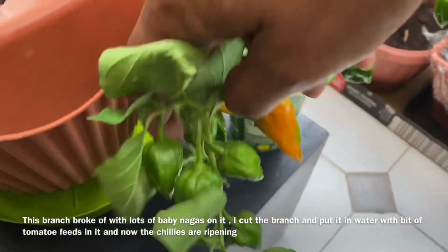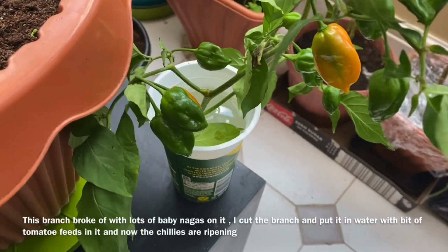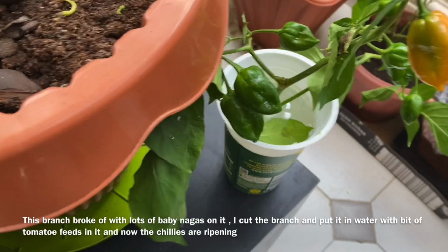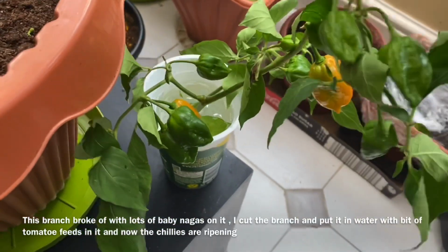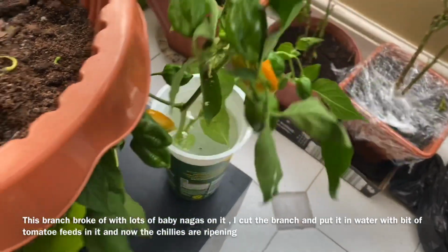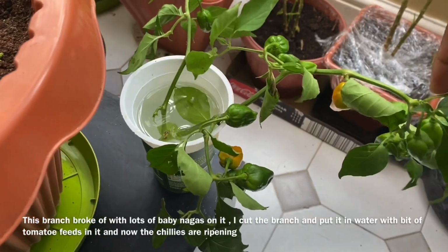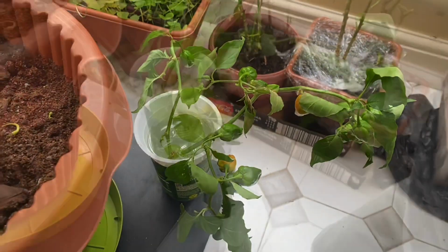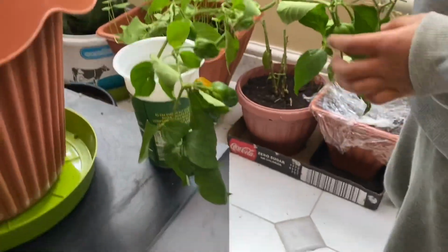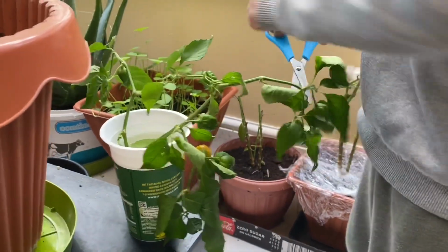Here, guys, I've got a branch which actually broke off the naga plant, my big one. Here you can see the naga is actually ripening. I put it in some water with a bit of tomato feed. So if next time you get any branches that break off, you can actually still keep them and they survive. See, these nuggets are actually getting ripe. I'm going to pick them as well. Come here, Yakub Baba.